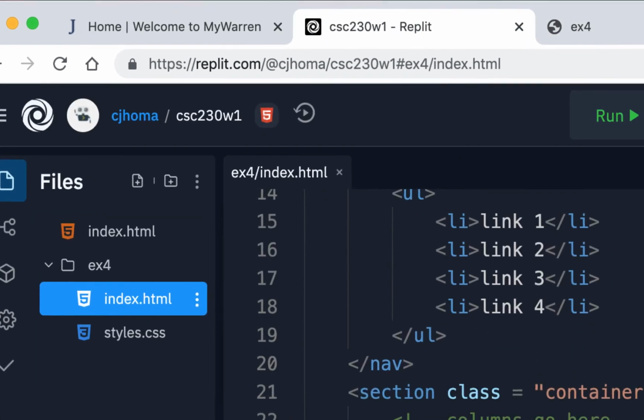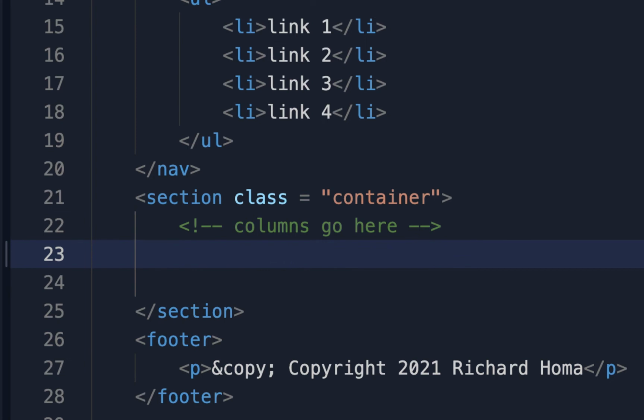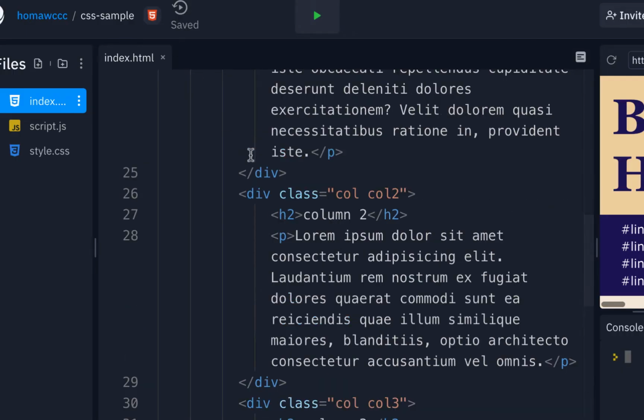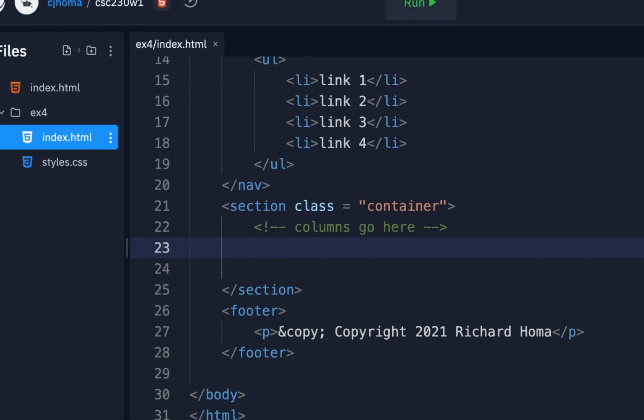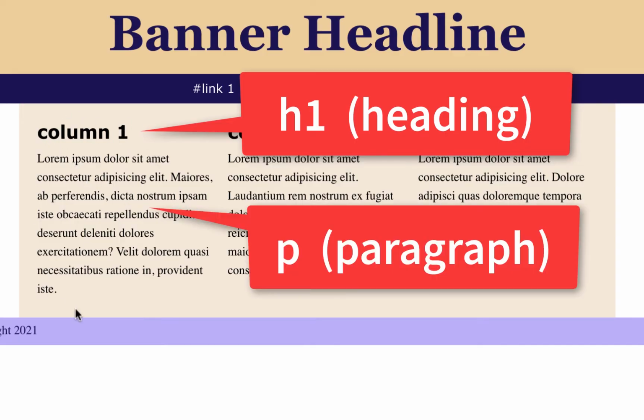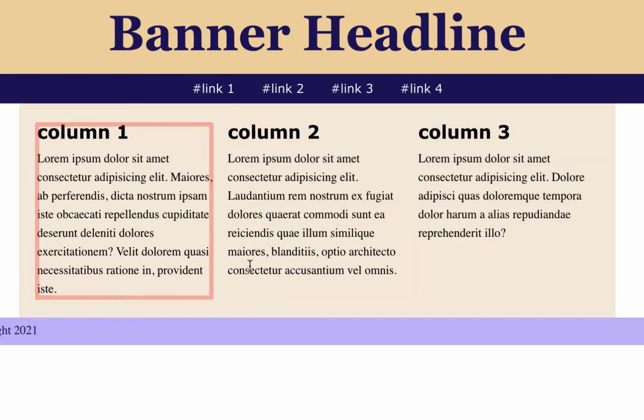So let's go back here and throw in some columns. Now these could be paragraphs, they could be actually divs, and let me go back and look how I did it. In here I actually made the columns divs. Divs are special little sections, so we're going to call them divs, and we can just give them the class name column right now. The reason I'm not doing a paragraph is because there's a header and a paragraph. If you look at the sample again, there's a header and a paragraph. So the whole thing is going to be a div. This area is going to be a div with a class name column, and this is going to be a div with a class name column.